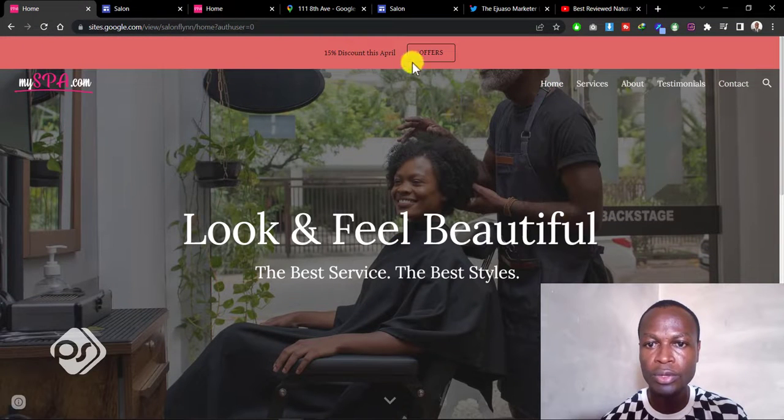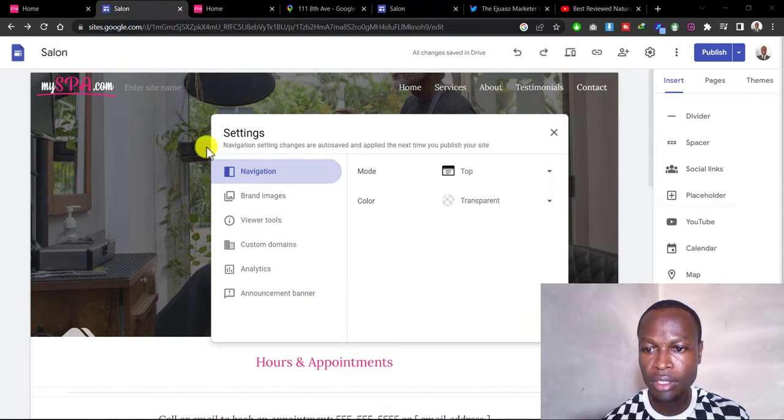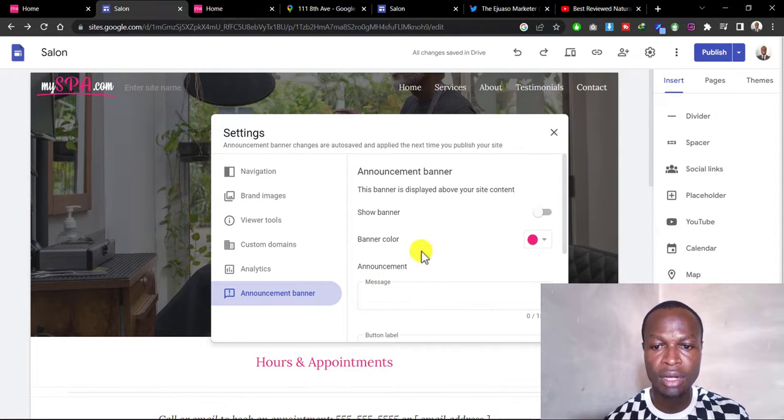One more thing that we are missing in here is the offer banner at the top. So let me just show you how to do the offer banner at the top section. So just go to settings and then go to announcement banner. So if you have an announcement, maybe a discount that you are offering to your customers, you can enter that in here.